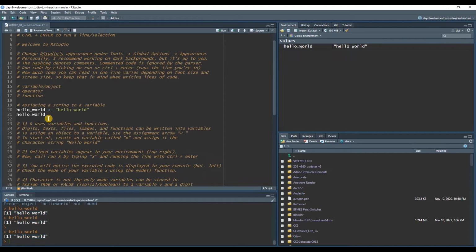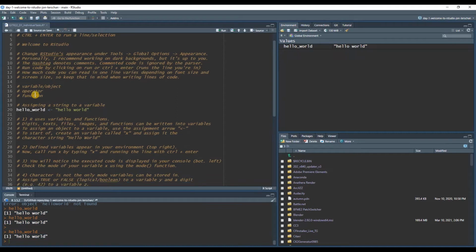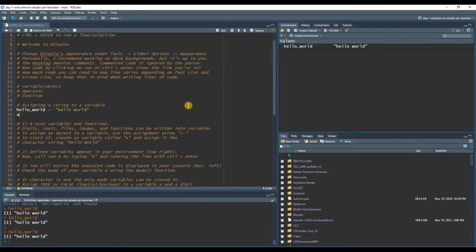All right, and now we could keep working with this variable, but something that's missing here is a function, and I think we just move on, and then you will see what a function is. So here we didn't use any function, we just assigned this little character string into a variable. We could also just do a bunch of numbers, or let's just call it a number, and then take 42 and write it into a variable. And now we have a variable called a number, and inside of this variable we have the number 42.